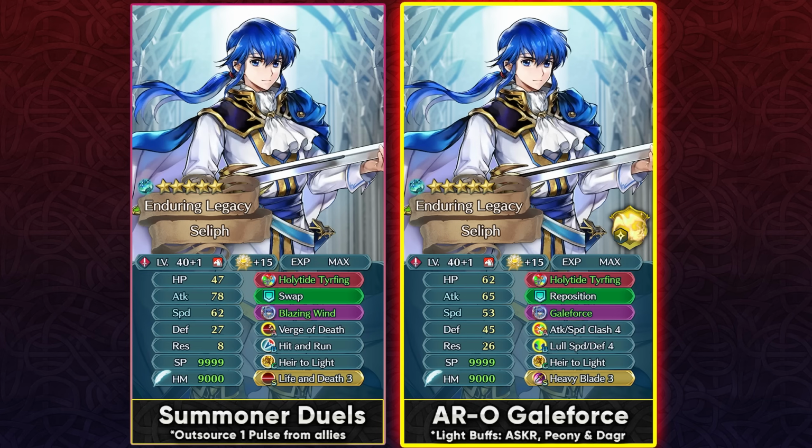You can also run Quicken Pulse, but with the time that I've used him a lot as a Gale Force initiator, I would run into these guard enemies and Heavy Blade would help me against them more than Quicken Pulse, where you would not get any kind of special charges against them. So it depends on what you're trying to do and the Sacred Seals on your other units.